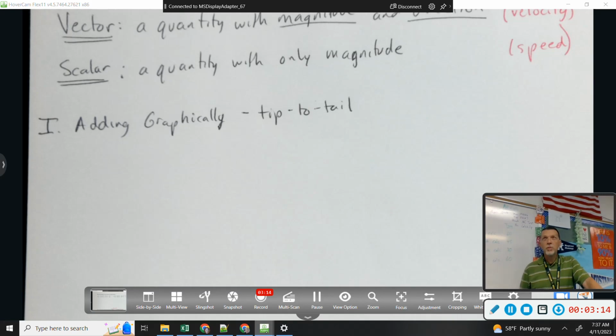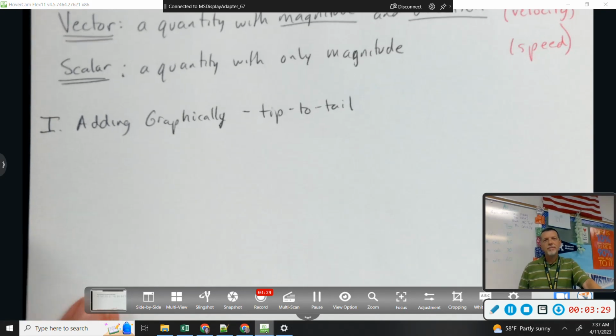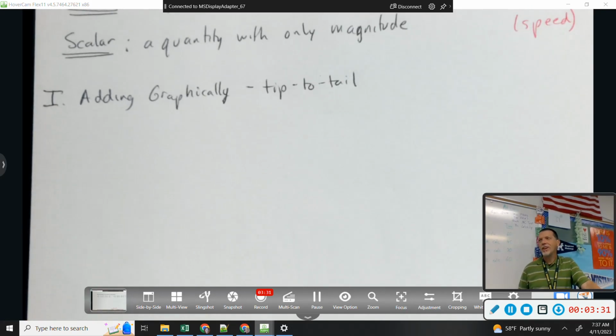So, 2 pieces of good news. The first one is you already know how to do that, at least sort of. You've done it before. The second piece of good news is that in here, it's more conceptual. There's less emphasis on accuracy, quite frankly. We're not going to use rulers and protractors. You're going to eyeball it, and I'm going to eyeball it, and we're going to be like, all right, you're good, because we eyeballed it the same. As long as you're in the ballpark, you'll be fine.